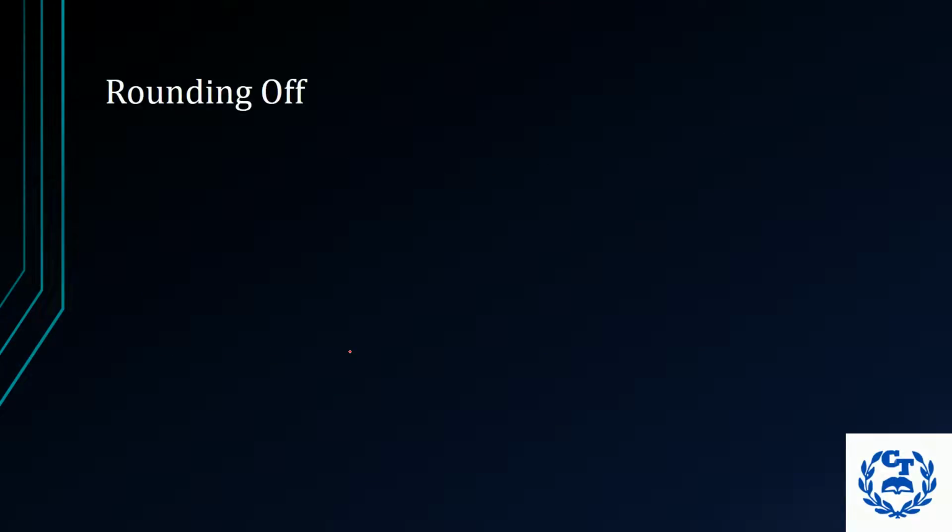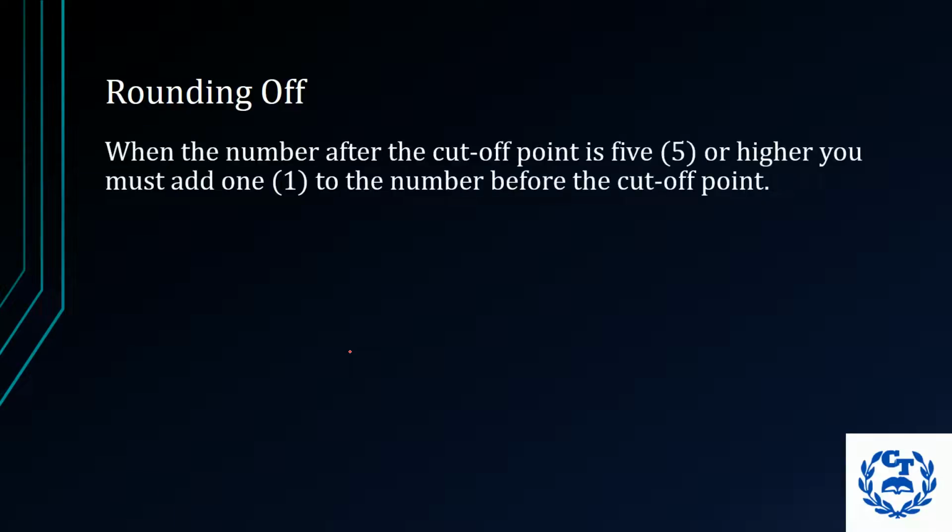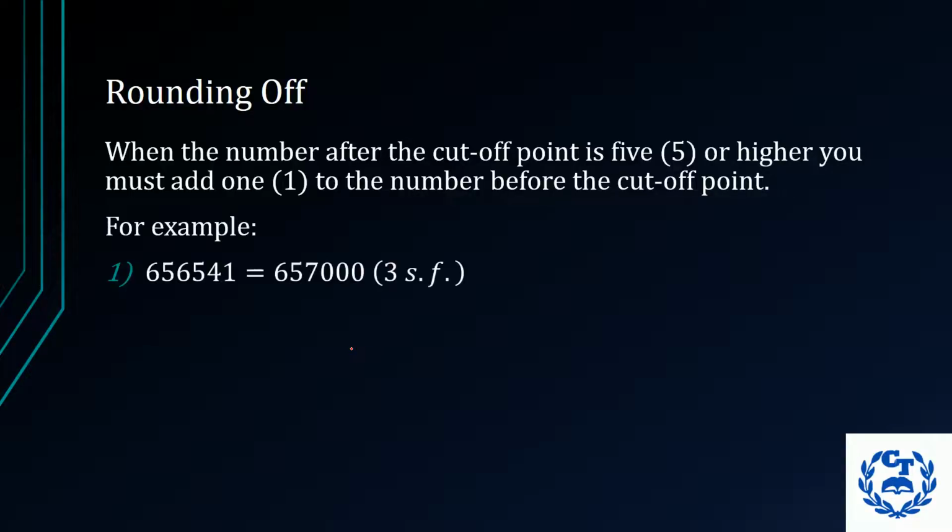When we're rounding off the numbers, notice that previously we didn't deal with very large numbers. Because when you're rounding off numbers, you have to make sure that after the cutoff point, if the number there is 5 or higher, you have to add 1 to the number before the cutoff point. So let's see what that means. For the example, we use 656541, and we're counting again three significant figures. So this here will be the first, the second, and then the third. And our cutoff point will be right here. So the number after the cutoff point is a 5. That means we have to add 1 to the number before the cutoff point. 6 and 1 is 7. So we have 657, and we replace the remainder of numbers here with zeros. So we have 0, 0, 0.